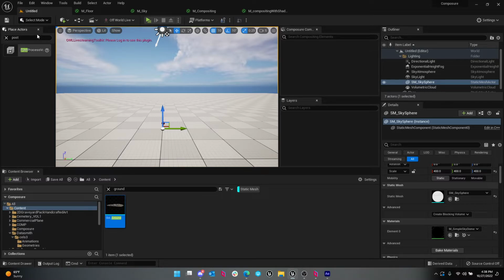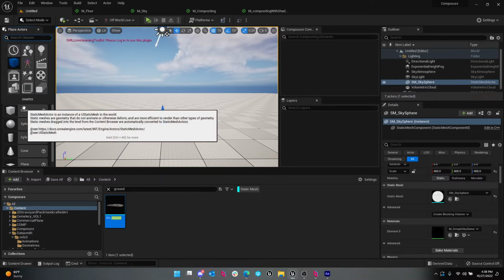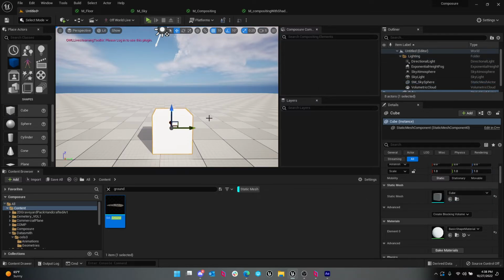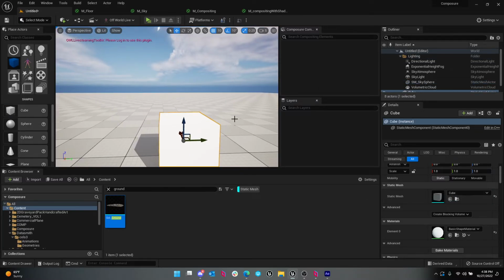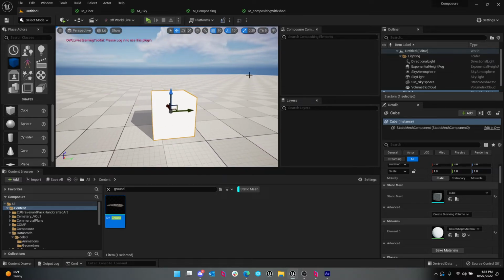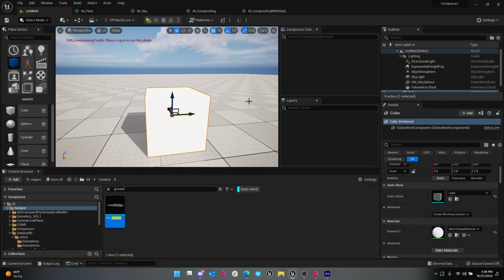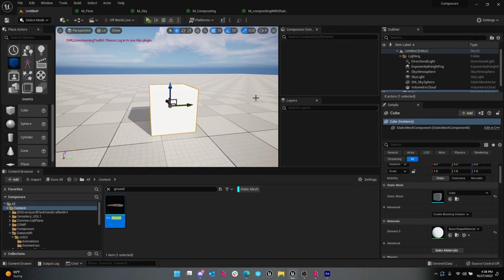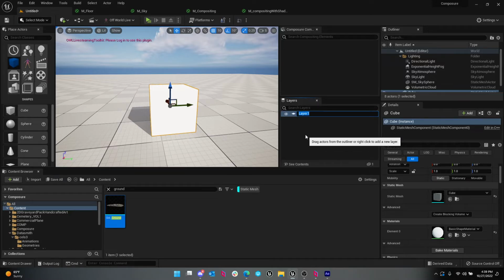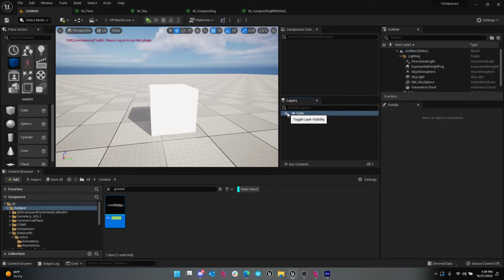I will do this again in a more formal fashion, but just to appease an appetite here. All right, cube, cool, right? So I take this cube and put it on a new layer called cube. Now it's on a layer by itself. Fancy.